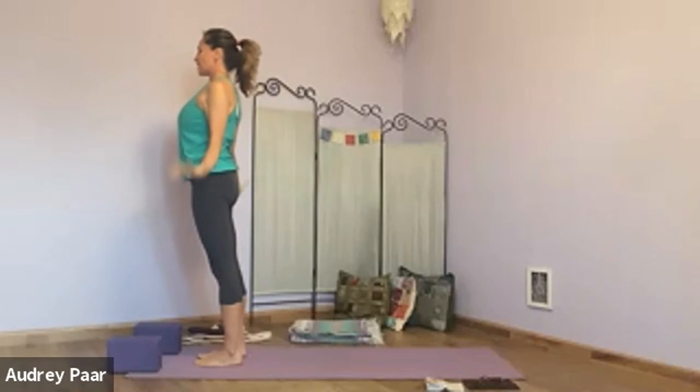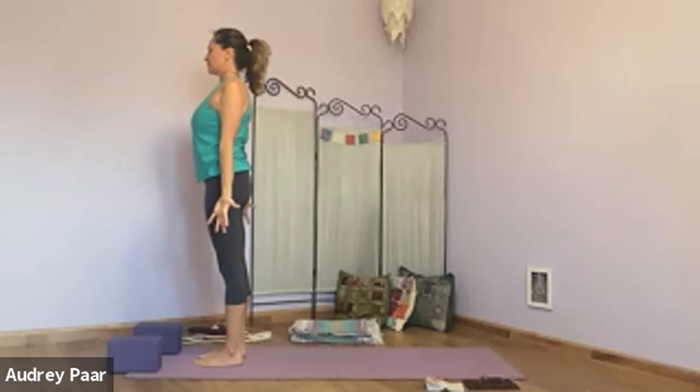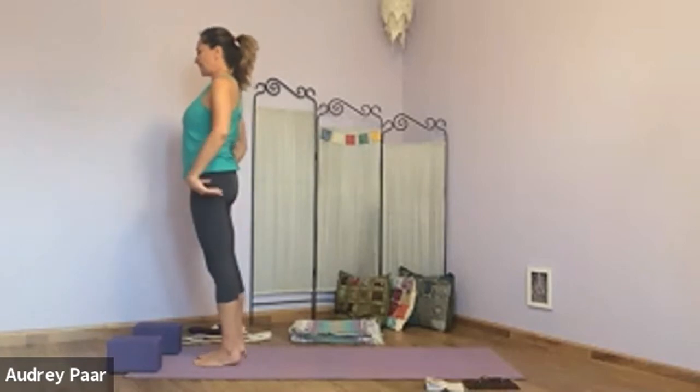Good, hands by your side, pause there, check in with your breath. Notice you're heating up. Keep your breath smooth and steady. Adding on here to our flow, we're gonna do these same poses, but we're gonna add on to them each time. Exhale fully. Inhale, takes the arms up.